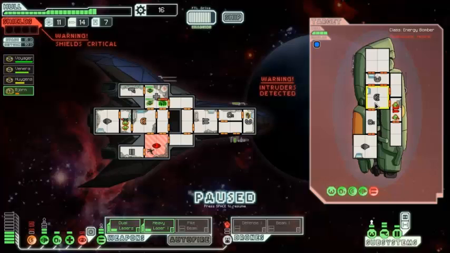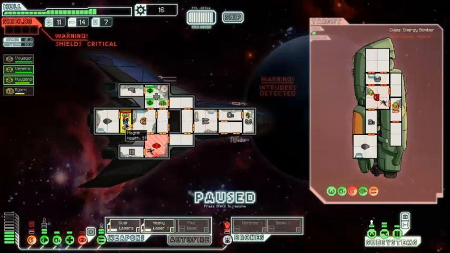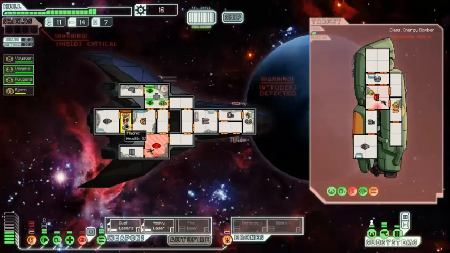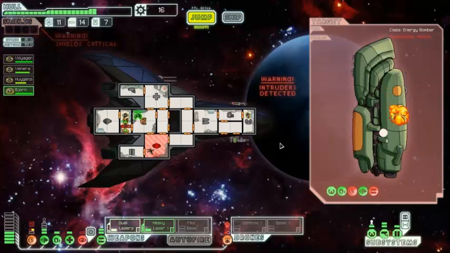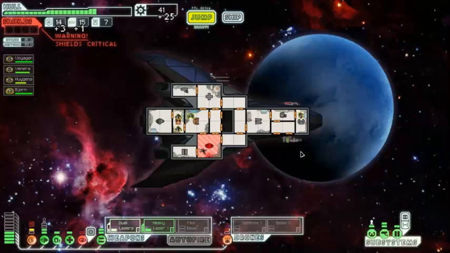Let's see. Let's take them in the shields, I suppose. There we go. That splits their firepower up a little bit. They're attacking our drones. That's not too bad. We're not using them at the moment. Let's send in 2 healed crew members to finish the job. And we will get Bjorn back in the shields. And let's just finish them off. And down goes the last of the Zoltan. The ship explodes, leaving behind 3 fuel, a missile, and 25 scrap.